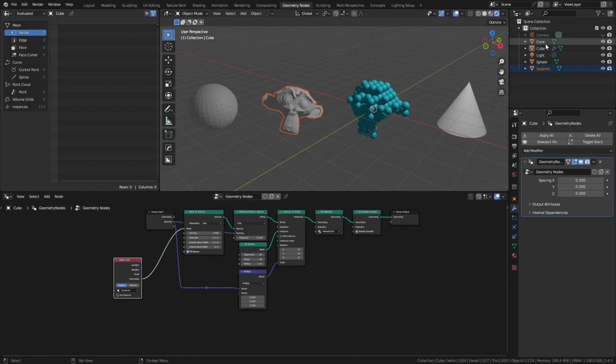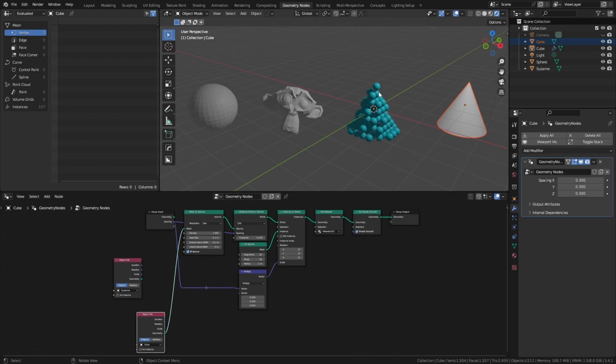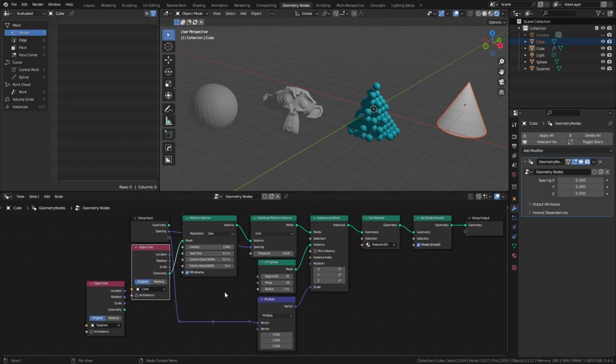For some objects, such as cones and spheres, and we'll use the cone as an example, you may not get exact coverage the way that you would hope, so it won't be exactly 1-to-1. In that case, it can be worth playing around with some of the options for voxel size, the spacing, the density, and also the exterior and interior bandwidth. You can use these options specifically, such as fill volume, to make sure you have either a hollow or a fully filled object. And if I wanted to uncheck fill volume here, then increase the interior bandwidth, you'll see that I'll fill everything in. And I can use the exterior bandwidth to sort of expand this and get maybe better coverage along the lines of what I was hoping for.